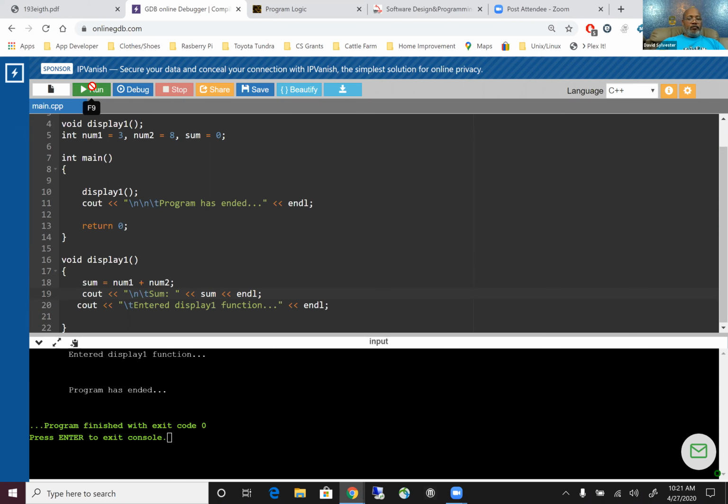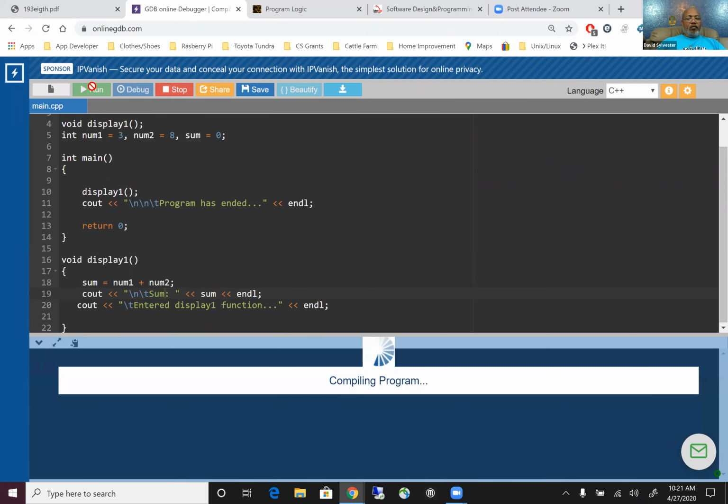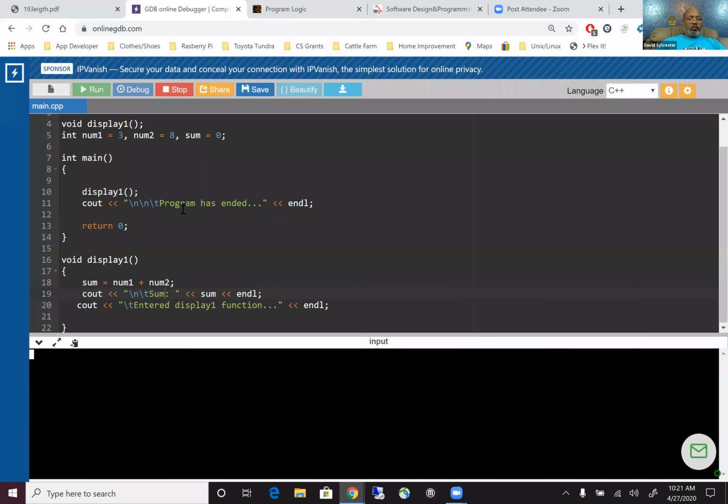So I'll run the program. It's going to give me my other output still. See, so look, sum is equal to 11 in the display one function, and then it goes back out and outputs program has ended. So a variable declared to be global, you can use it anywhere in the program.